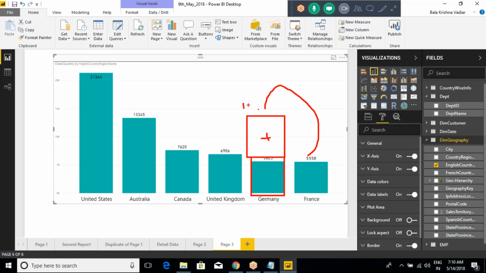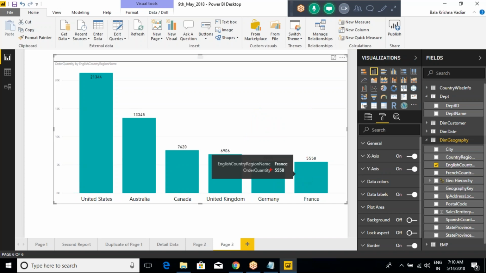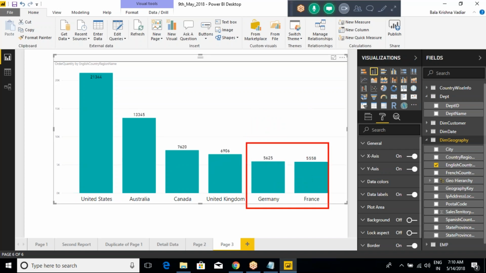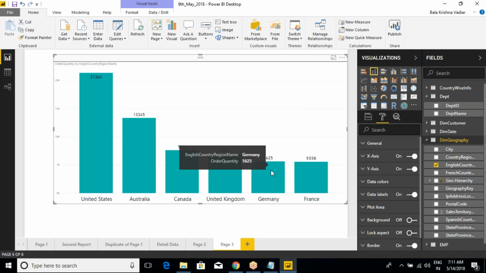The total is supposed to be 10,000 or 11,000 something. So I want to group these two bars, combine them and make them one single bar. This 56 plus 55 should come as 11,000 something. That is my requirement.